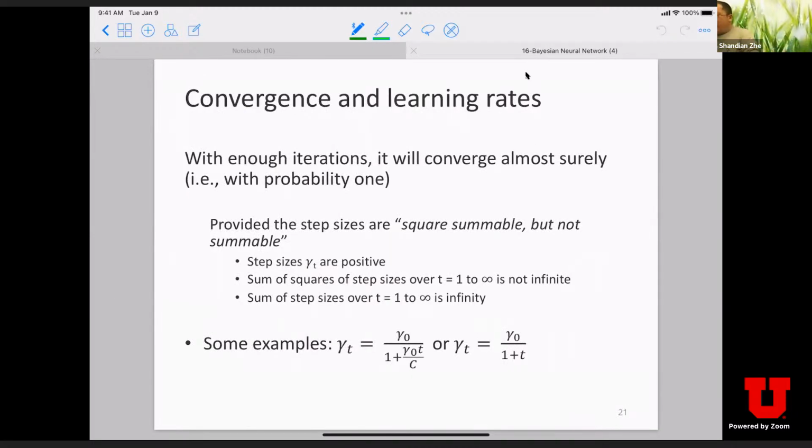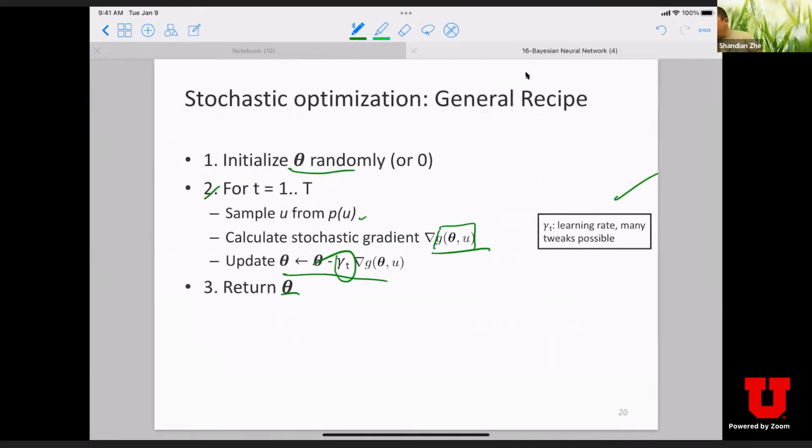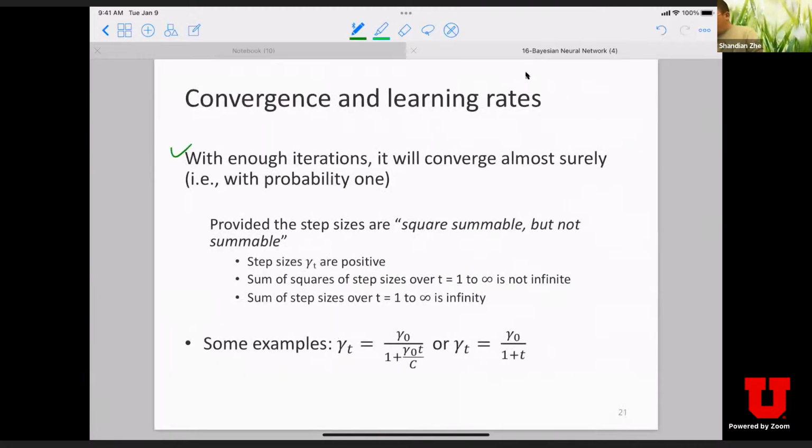Next, we're going to briefly mention the guarantee of doing this simple stochastic optimization framework. If you have smartly designed your sequence of step sizes, I mean gamma T, how it varies along with the number of iterations, then this stochastic optimization framework will converge to some optimum.